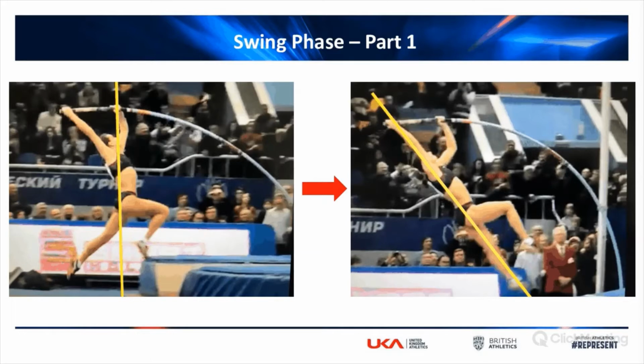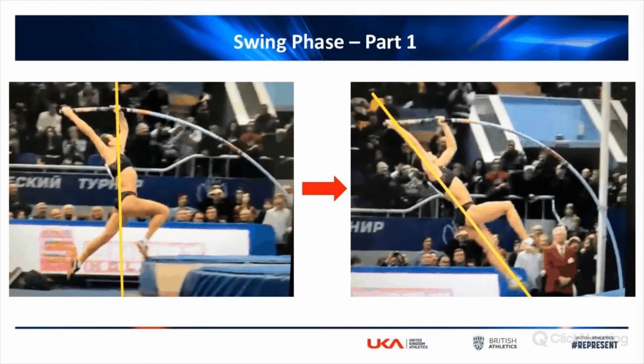So here we have Yelena on the left of the screen in the C position, absolutely beautiful C position. Her mass is underneath her bottom hand. She's gone that far inside the pole, and you can see her shoulder joint and her hip joint are actually distributed on that vertical line underneath her bottom hand. Amazing position. But then from there, the shoulder joint stays pretty much underneath the bottom hand.